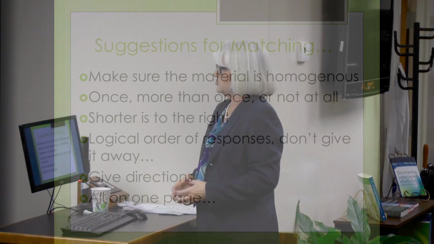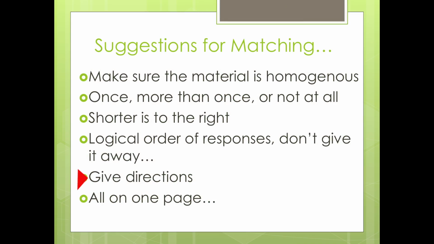For example, if I'm looking at dates, the response should be a date, and my responses should be in chronological order. It just makes it easier to process. That's not a cue. It's just easier to process something if it's chronological or alphabetical, some logical sequence. Make sure the directions are clear and put them all on one page. You don't want matching with some of the items on the next page. Make sure they fit on one page.